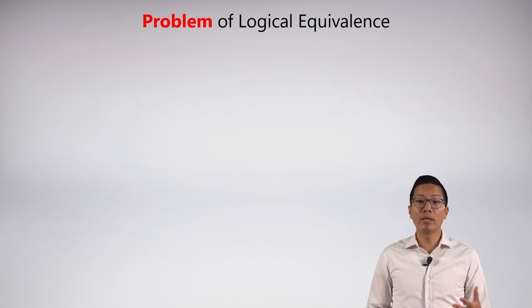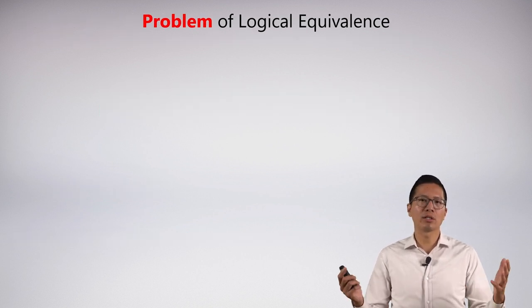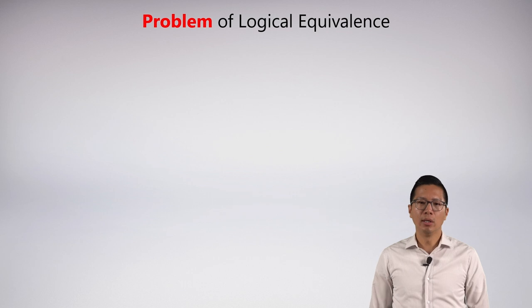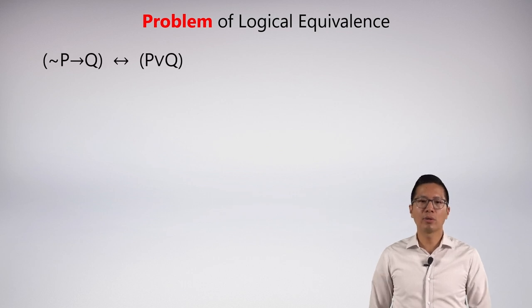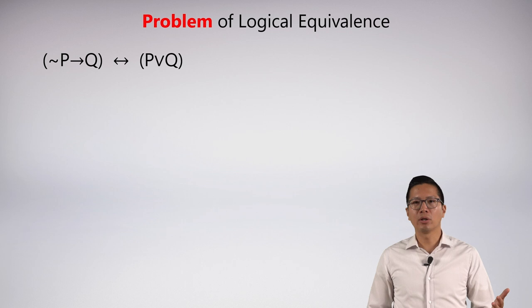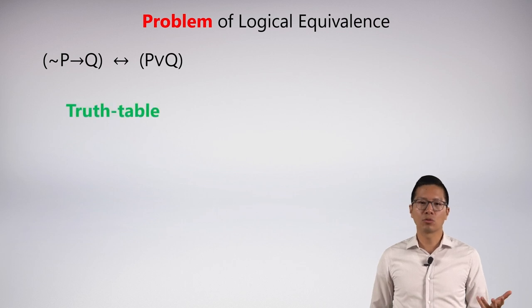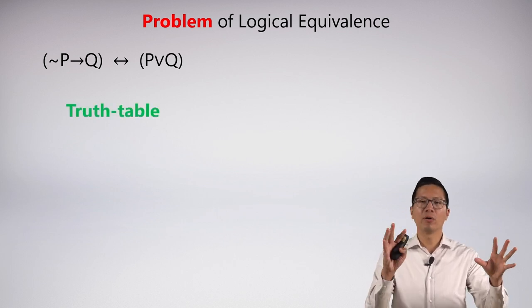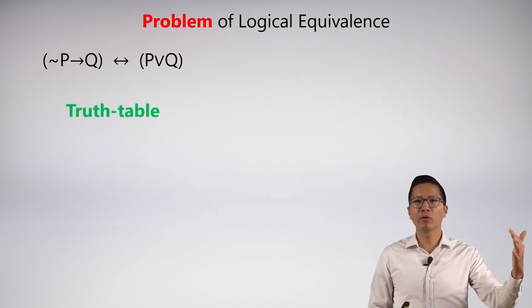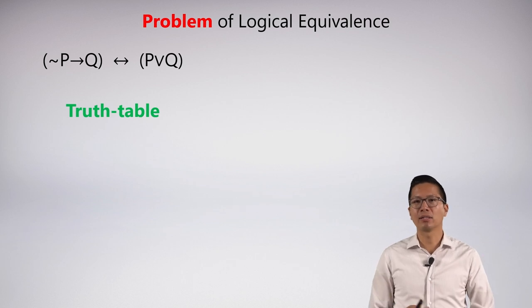Here's an example of a weakness: the problem of logical equivalence. We know that if not one, then the other (¬P→Q) is logically equivalent to just saying or (P∨Q). We proved that in a previous video. How did we prove it? We used a truth table. Under every truth value assignment, they had the exact same truth value, which means they were logically equivalent.